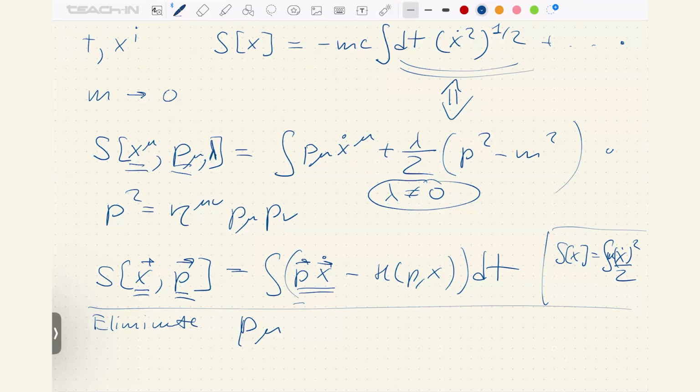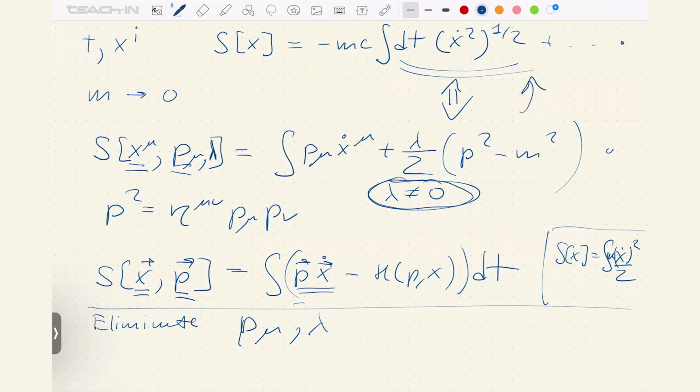The same is here, but here the procedure is two-step. So first we eliminate p mu. It's easy to see that because of the presence of this p squared term here, if we vary with respect to p, we can solve equations of motion with respect to p. Then we substitute it back, we get another action, and then we see that still there is this variable lambda, but in fact it also turns out to be auxiliary. So we then eliminate lambda. The equation of motion obtained by varying with respect to lambda can be solved with respect to lambda. Precisely for this, we need that lambda is non-vanishing. And finally, we get to this action.